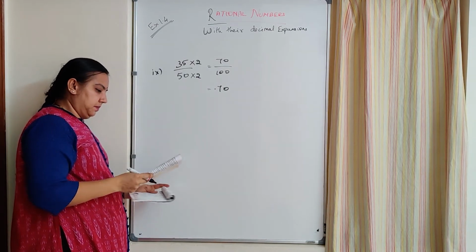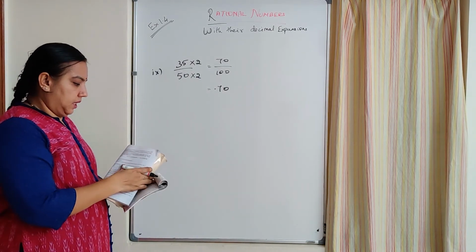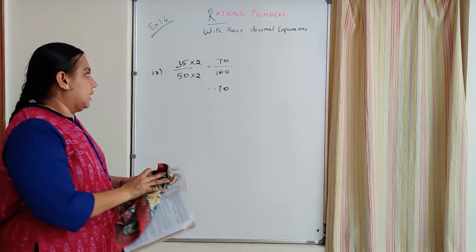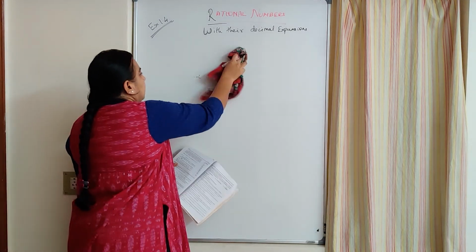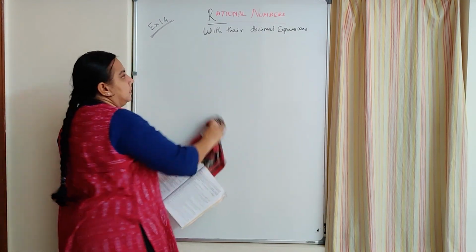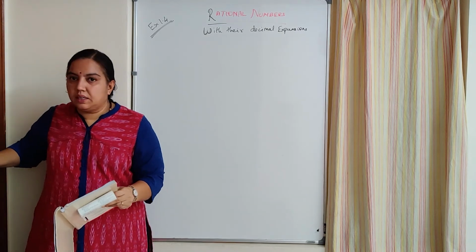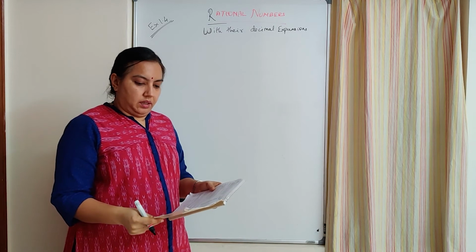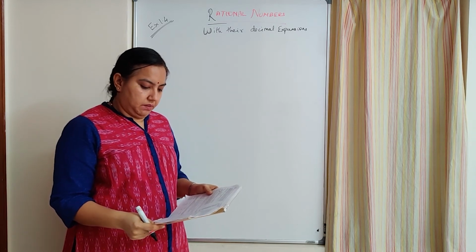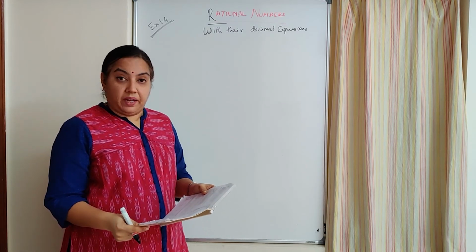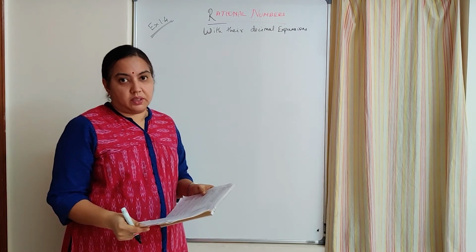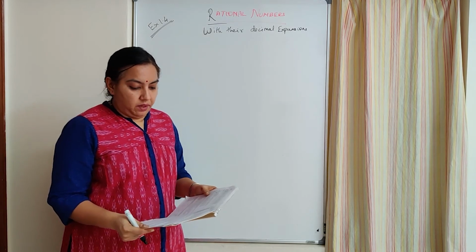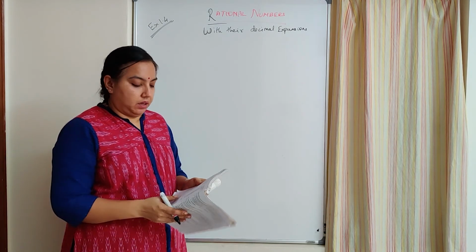The next sum, the third sum, is interesting. In all three sums, they have given us a long number, and they are asking us to define whether it's rational or not. So we have to show that it's P by Q. Is it possible to write it as P by Q? And by that we are going to say whether it's a rational number or not.